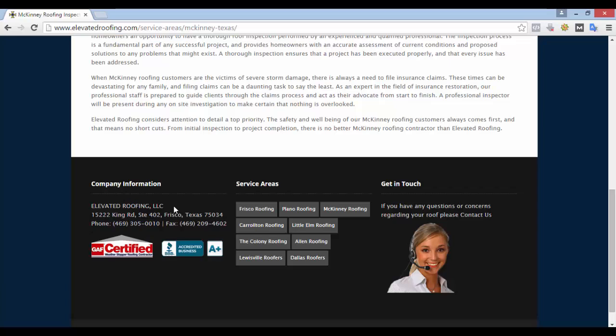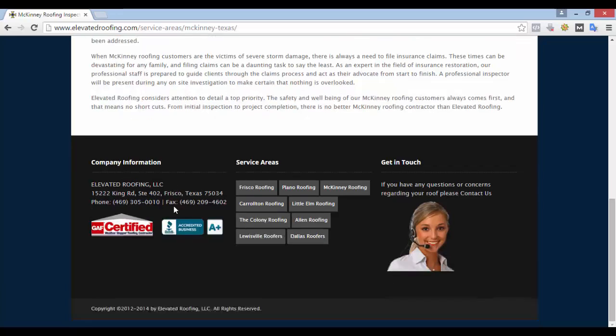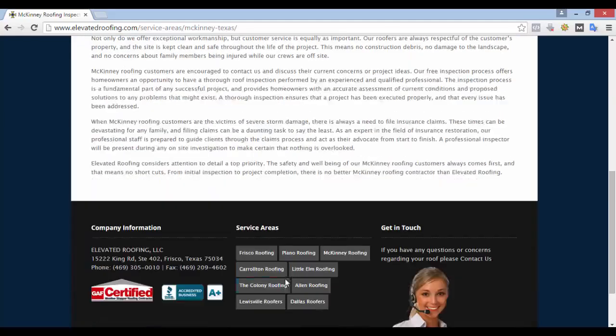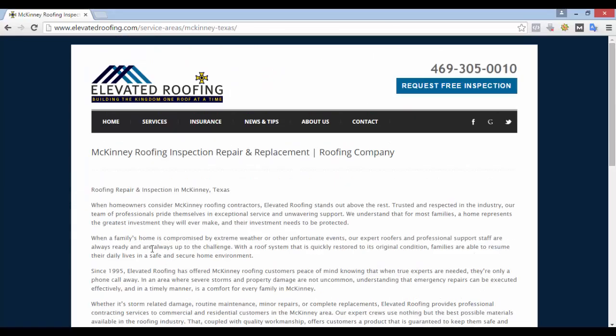Because we talked about if it's a single location, then I like to put the name, address, and phone number in a site-wide footer. But if they actually serve multiple areas and they have multiple locations, then we wouldn't do that, okay? So if we actually had an office in McKinney, then we would have its phone number here, and we would have the name and address, like right here, okay?